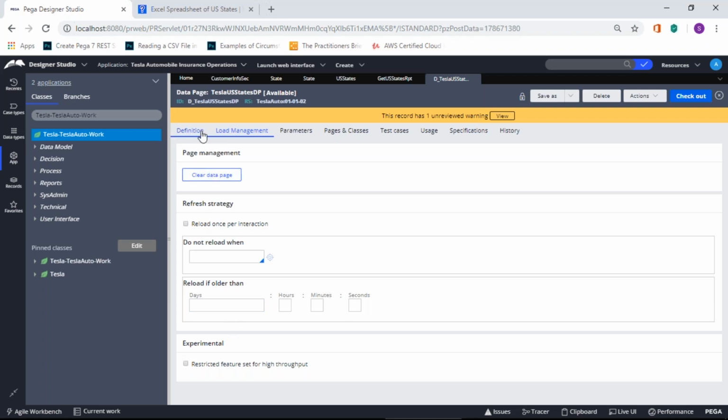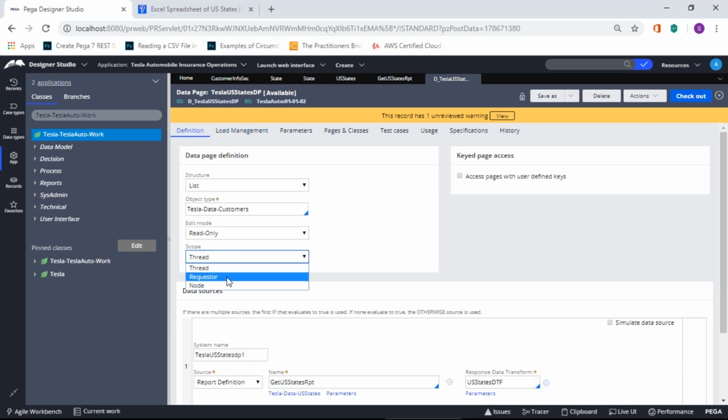Okay. And one thing you have to notice: suppose you go to a node level, it will ask you for authentication. Now suppose you create a data page using thread. You save this, and after some time you come back and change it to node. Sometimes this may not work and it'll throw you an error. It may be that the system is not able to understand because once it creates a thread level, it must be registering this database on the server. Then later on when you try to change it to node, sometimes it doesn't work.